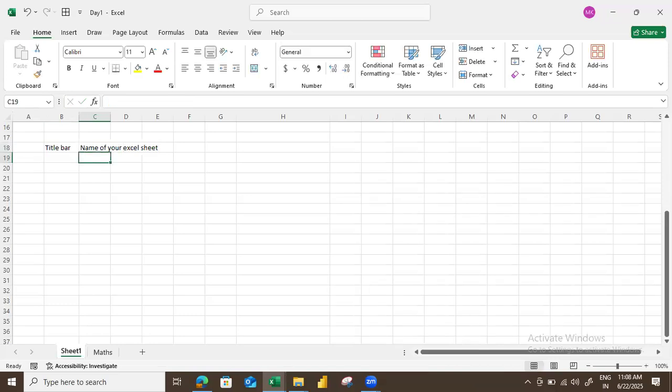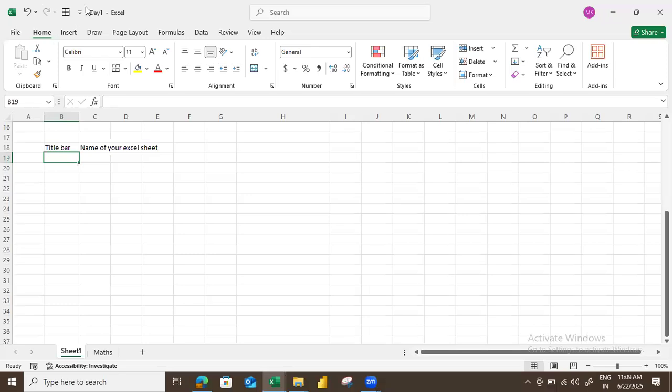Just one moment. I want to check if this is recording. Yeah, this is recording. Okay. So that's the title bar. The second option, the icons which you see here, is called quick access toolbar. It was sharing. I was just checking if the recording is going on or not. Yeah, I just wanted to see if by mistake I had closed something.